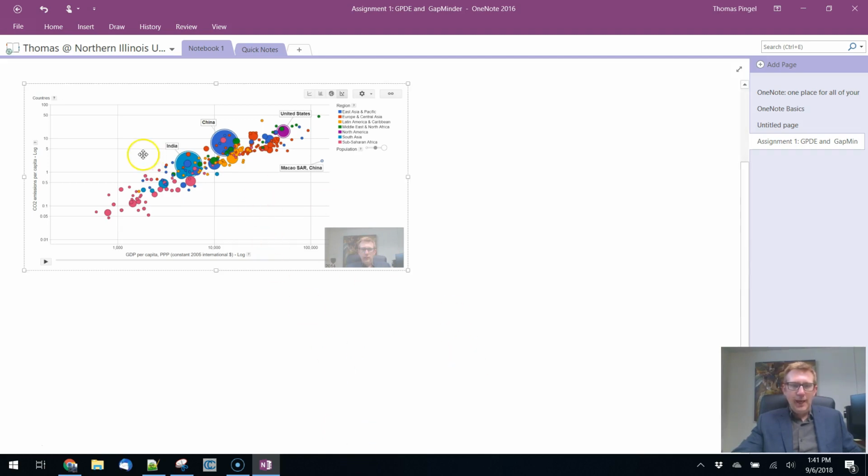Now what I'd like you to do is add a couple of pieces in here, so you might add a label that highlights what's going on here. So Sub-Saharan Africa is kind of showing up over here, and maybe we want to call attention to that, so we could place a label over here, and you might draw a little arrow kind of pointing to that if you want.